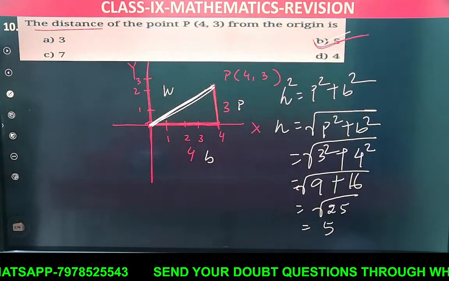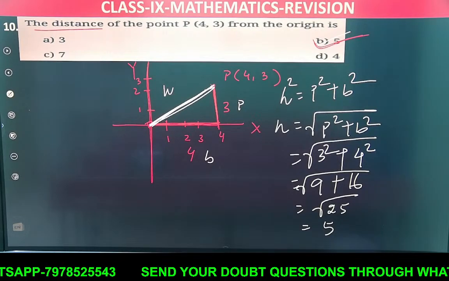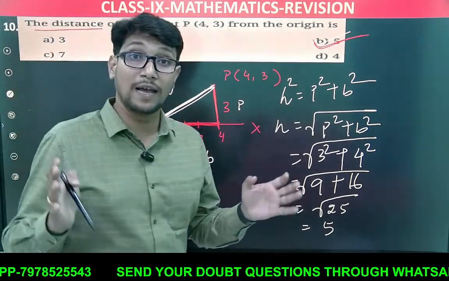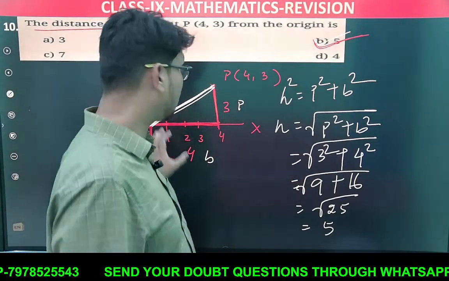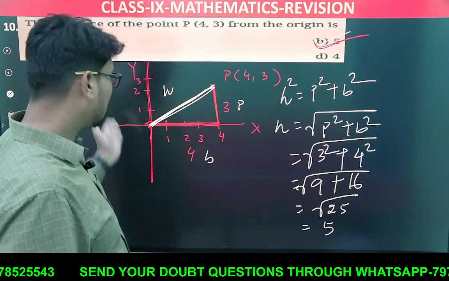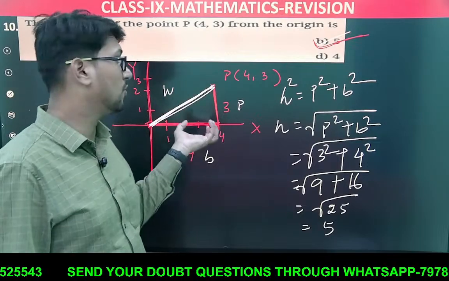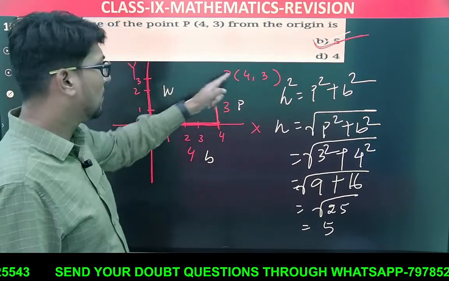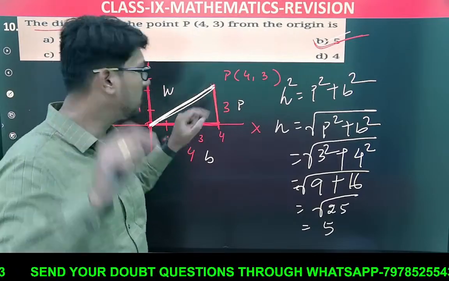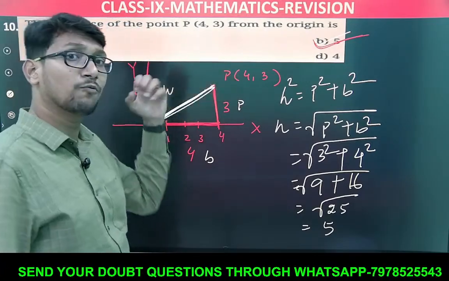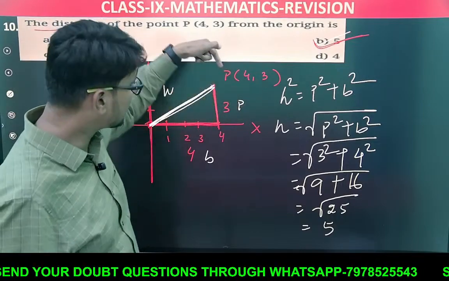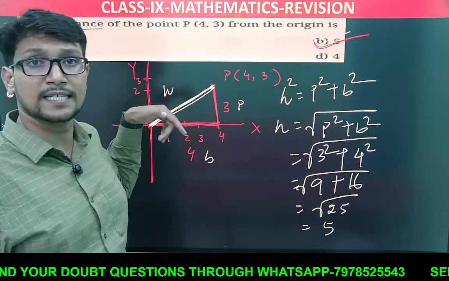I hope it is clear to all. So note it down, dear student. While writing, you have to write all these conceptual things I have taught you right here. This is the figure. It is very important for your understanding. Listen carefully. What is 4? What is 3? 4 is the x coordinate. X coordinate means this point is 4 units from the y-axis. The ordinate, it is 3 units from the x-axis.